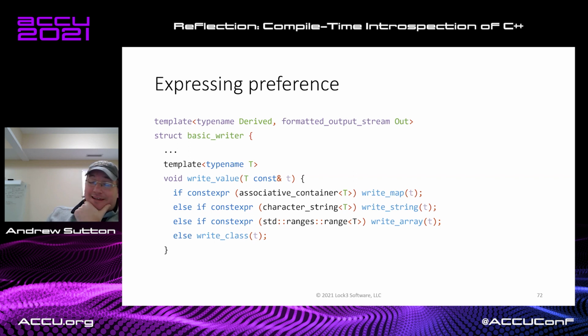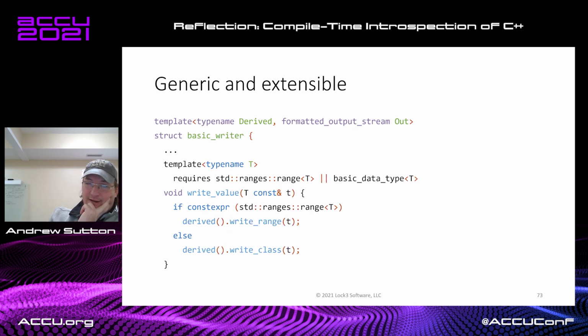Okay. But I think we can actually do a little bit better, right? Remember that containers, associative containers and strings are also ranges, right? So we can actually minimize this particular definition. We can make it a little bit more open and extensible. And we'll make it correct by actually just writing a requirement on top of this. So we only really need to look to see if it's a range. And if it is a range, we can delegate to a function called writeRange. And now this can actually have the overloads for character strings and associative containers.